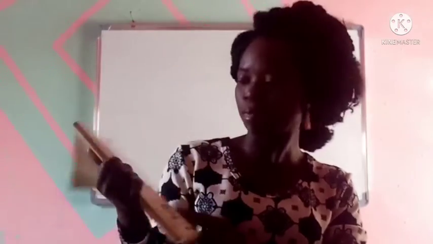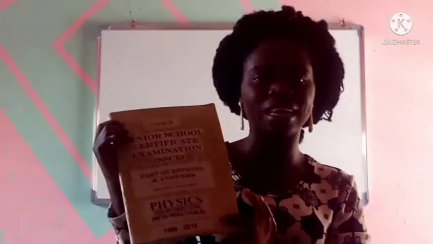Now this is the Senior School Certificate Examination, SSCE, past questions and answers for WAEC, GCE and NECO, physics theory and objectives with practicals. So you can lay hands on something like this to enhance your practice. You can lay hands on the JAMB past questions and answers to practice or in preparation. You can also get other resources that will help you. For example, I highly recommend the New School Physics textbook. New School Physics is wow.